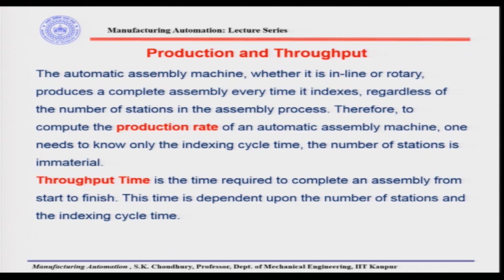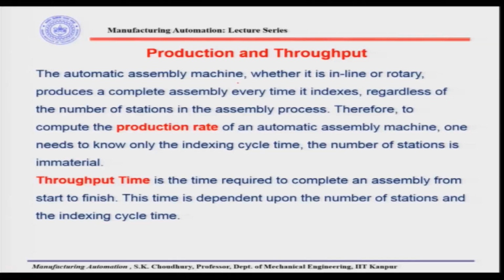So, let us look into the next topic, which will be production and throughput. I will give you the overview of production and throughput, what it is, and the details we will discuss in the next class. Like production time, we know the production rate. We have seen that production rate is 1 upon the production time.